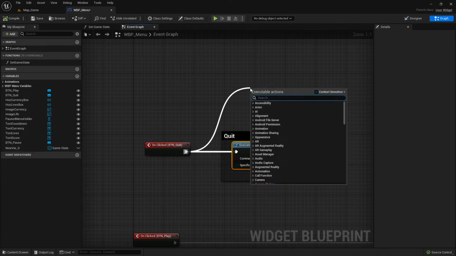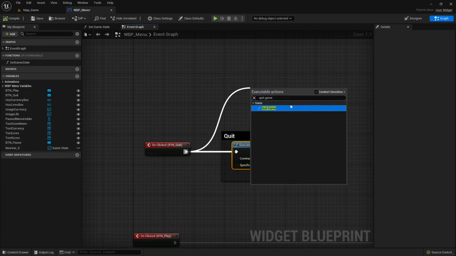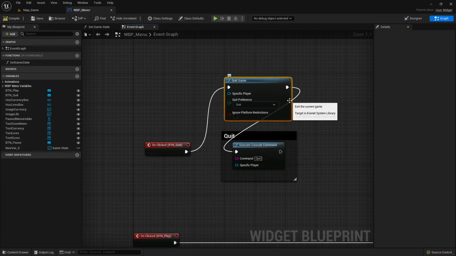You can go for a quit game as well, and this one they integrated as a node instead of a console command, and here you can select now quit or set background. So here, this option you have to read in the documentation, which means you can set something to the background, which means it's not active right now.